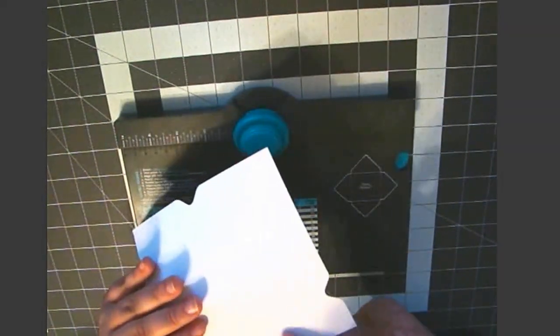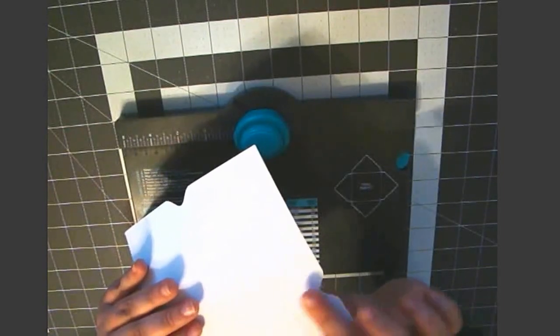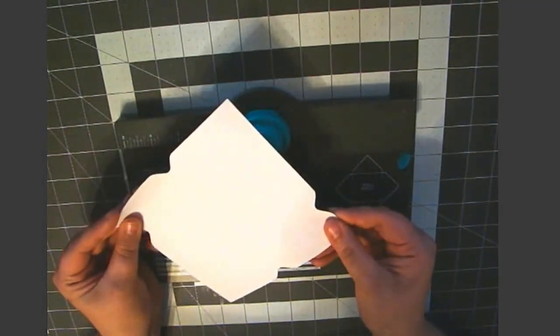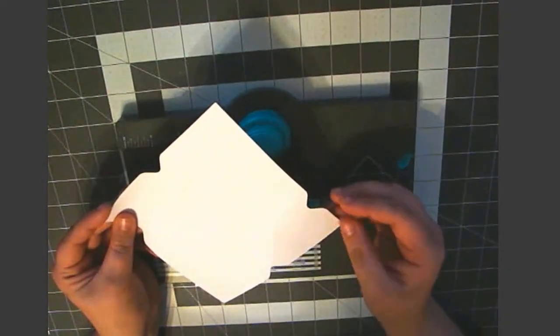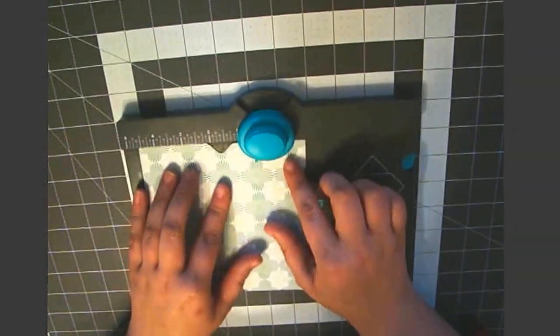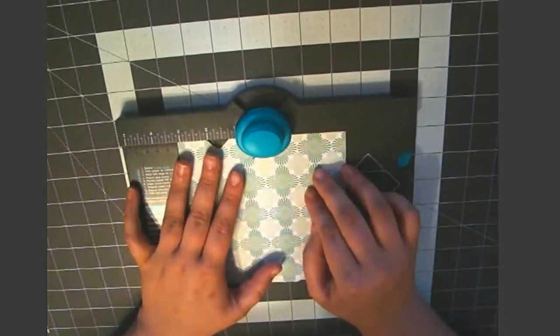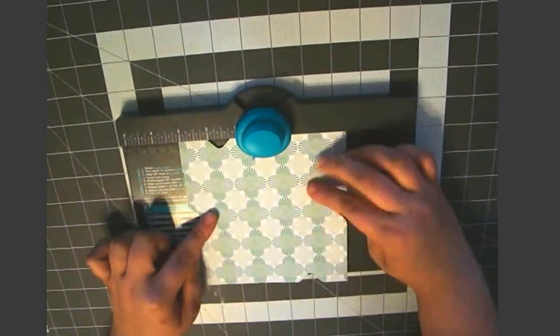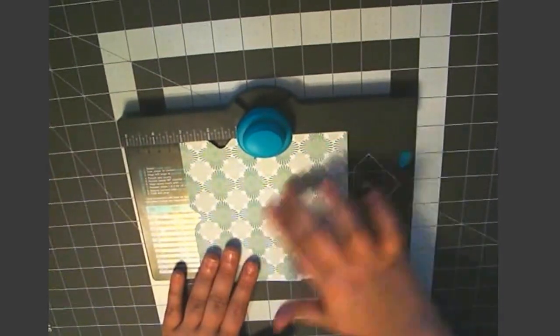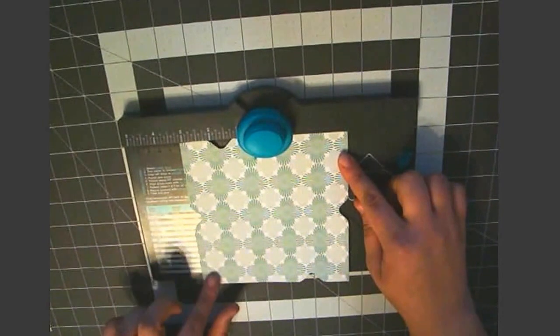It was easier for me to start on the smaller side. You have two smaller points and two larger points on your sheet of paper. Starting on one of the smaller edges, you want to take the score line that is coming directly down from that and you just want to punch. You should have the paper like this on the scoreboard with the two bigger sides and then the smaller sides like that.